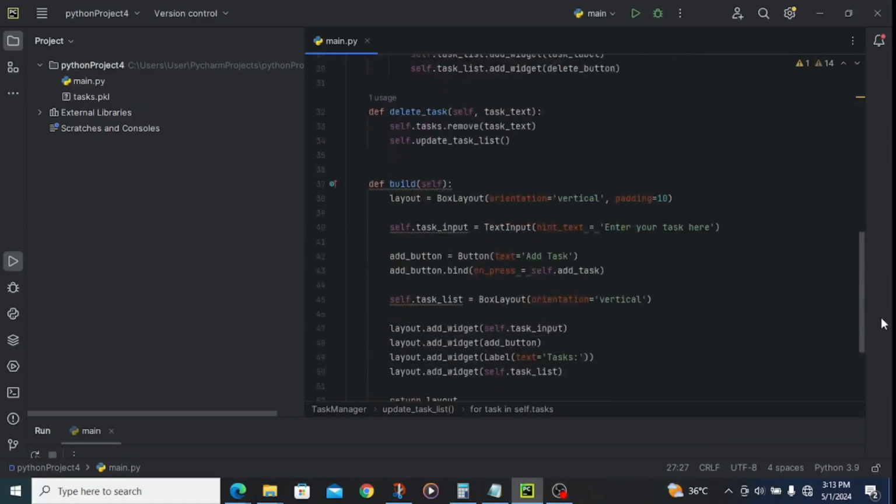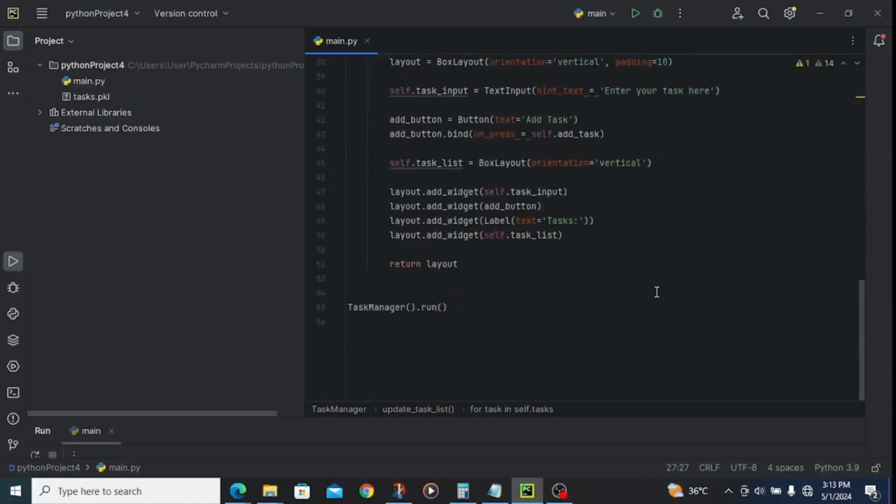So now I want to work on the saving aspect and loading aspect. And for us to do that, we are going to create a function which is the on stop function.